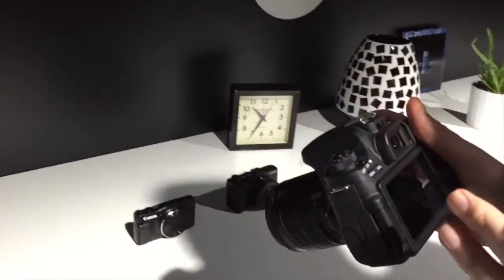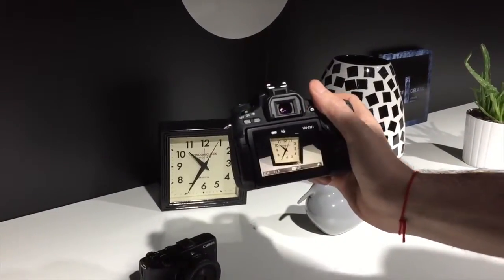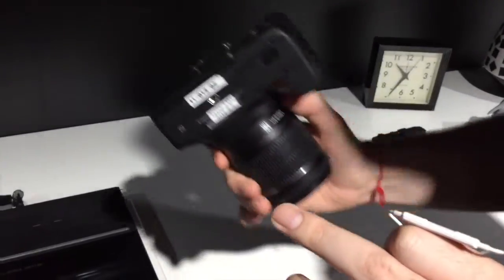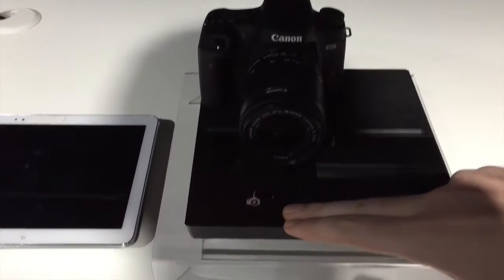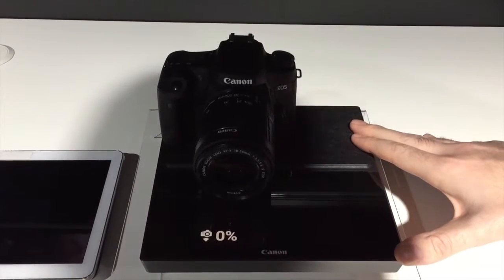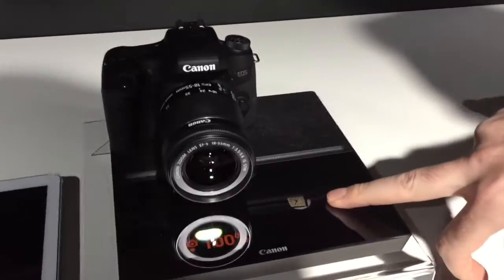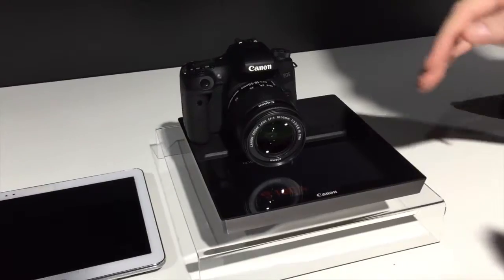I'll take one for the example for you right now. I will take the clock, photograph it there for you, just like you see. Then the only thing I have to do is set the NFC chip on the antenna right there on the desk. The system will automatically recognize your camera device, and the first time it will download it on the device itself — like you see, there is the icon showing the progress. 100% is done. You have a collection of the pictures, and the second time it will upload them to a cloud.